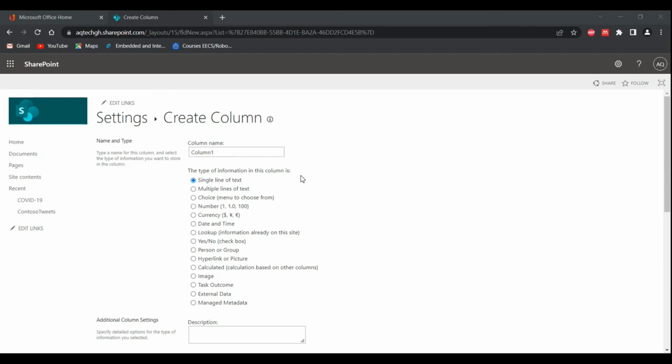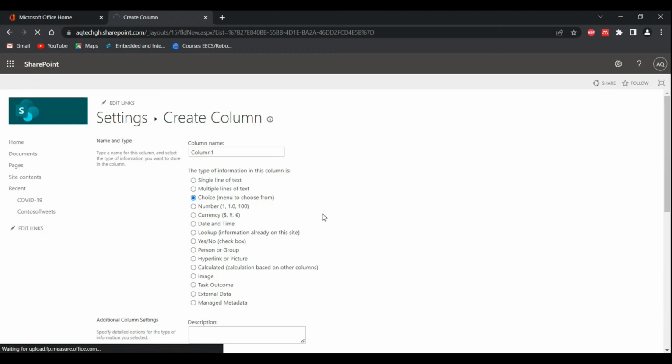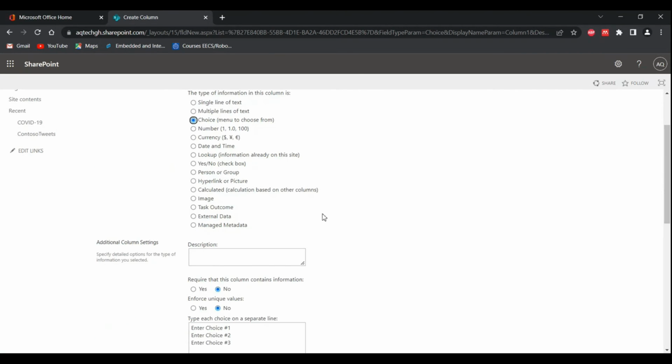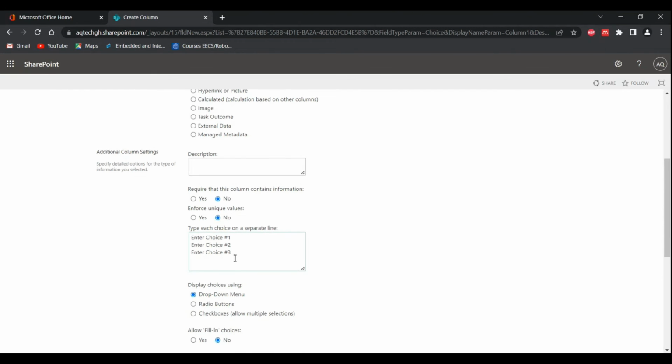Then you have the multi-line of text, which works just like single line of text, except that it has a very high capacity. Okay, so we look at choices. In choices, you are implementing something like giving options for people to select a particular choice. So that is where you can have a drop down where people select. So in choices, you add your choice over here, right?